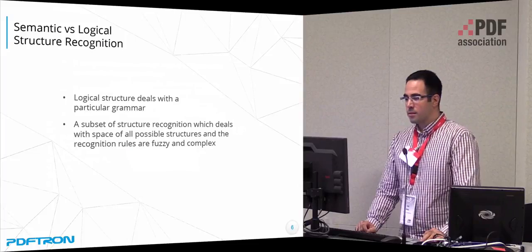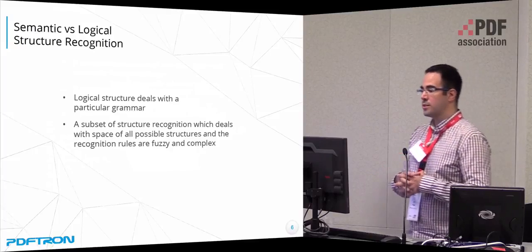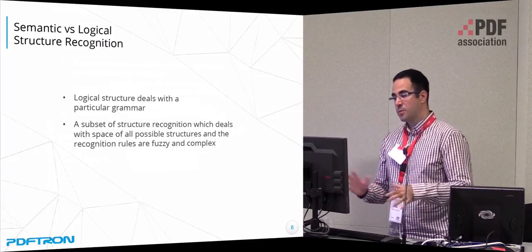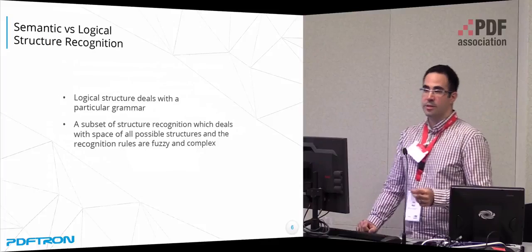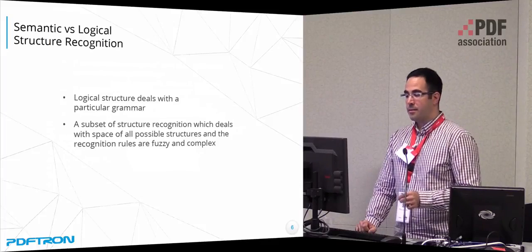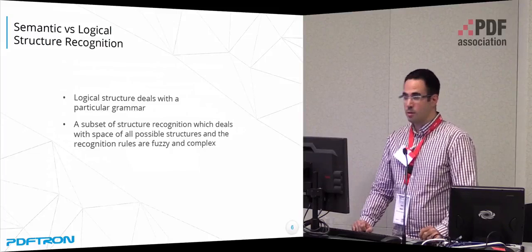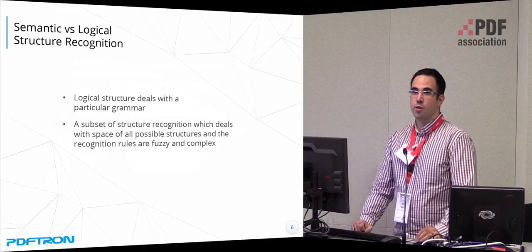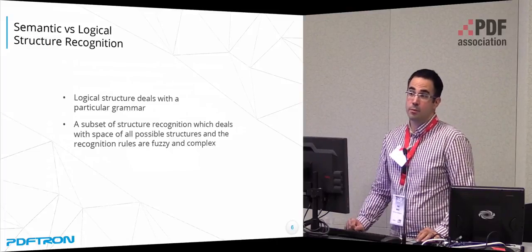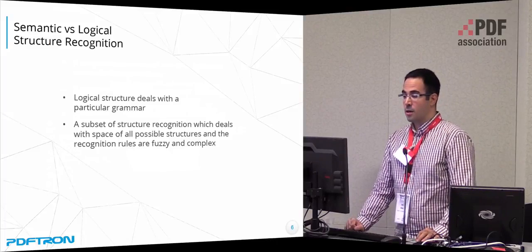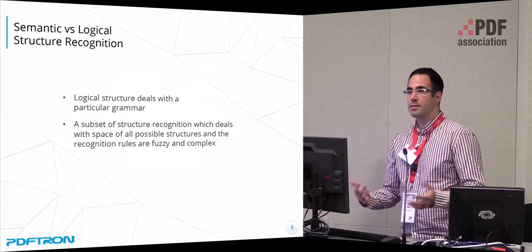One thing about logical structure is that the terms logical structure and semantic structure recognition are frequently used interchangeably, but at least for the purposes of the current presentation, I will make a difference between them. The logical structure usually deals with a particular grammar, and it can be embedded in a PDF document, but this is a subset of the more general structure recognition problem, which deals with the space of all potential grammars, where the recognition rules can get significantly more complex and fuzzy. So structure recognition is the more general problem, and it relates to how we humans understand and interpret documents.